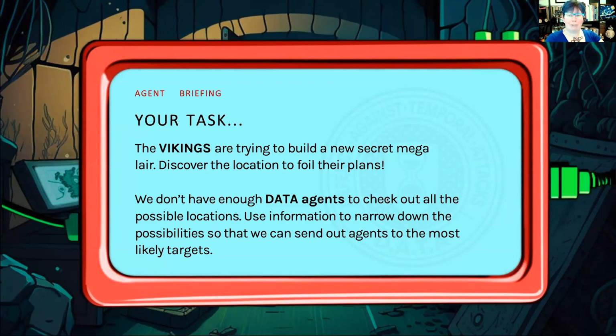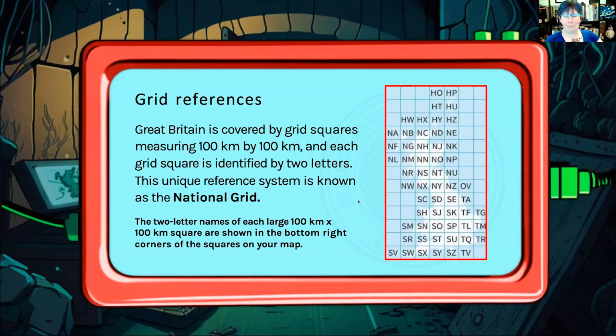And you also have to figure out the secret code for your base when you accidentally lock yourself into the base, all using graphs and charts and logic to solve the puzzles and clues. So for example, in this activity, the agents of data must work out where their secret lair is based on clues.